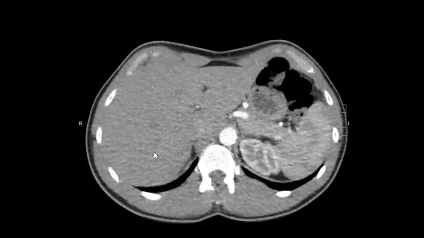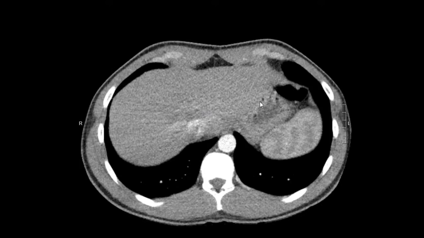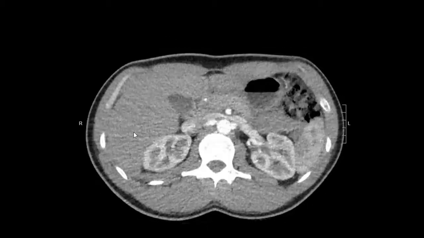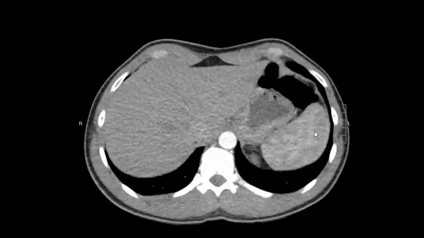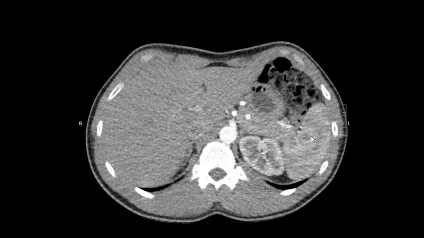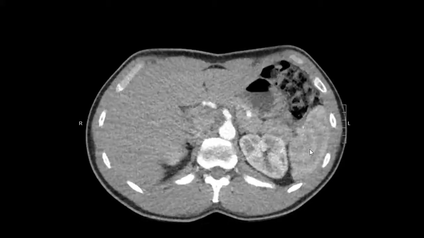And I'm going to look at the abdomen, and I evaluate the abdomen in a similar way that I would evaluate on a dedicated abdominal and pelvis CT. I'd look at the liver first, look at the spleen. This is a normal appearance for the spleen in an early contrast bolus timing. This is arterial phase timing.